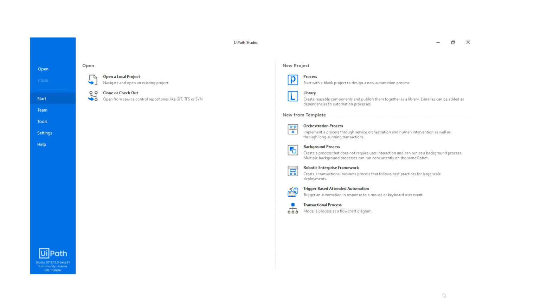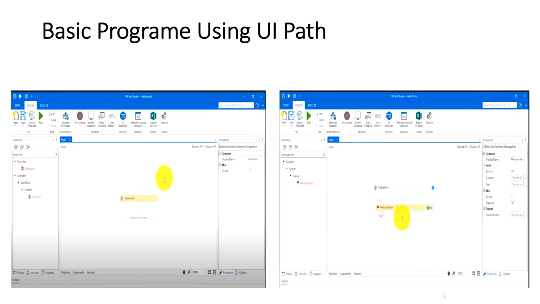There you can see the left side toggle menus: start, team, tools, settings, help. When you click start, you are going to create a new project, and next you are going to perform some automation or task. So this is the basic program using UiPath Studio, guys.